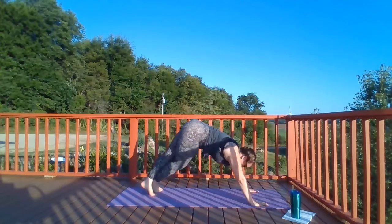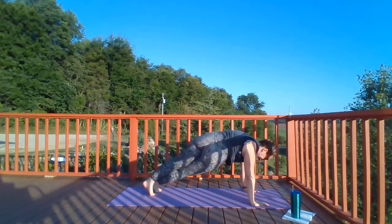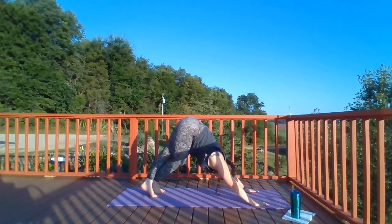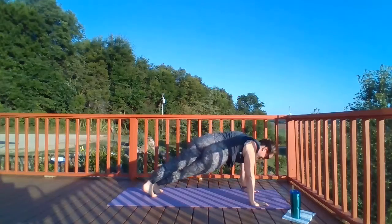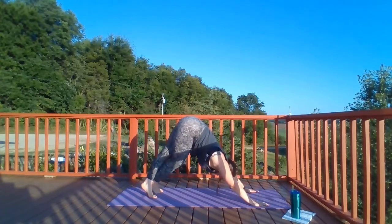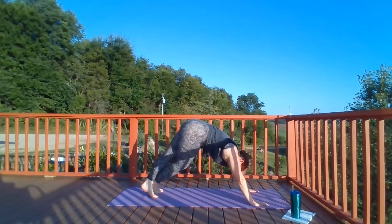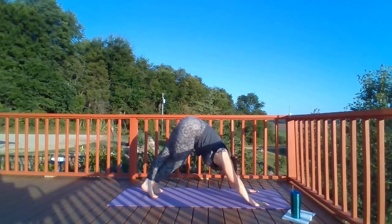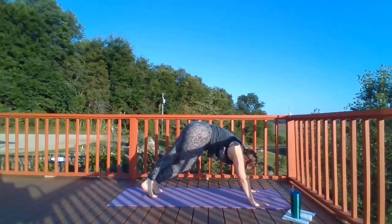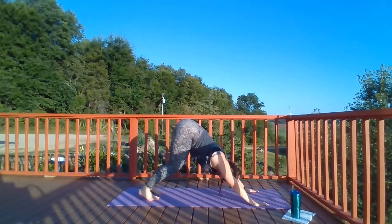Then I inhale, square them to the mat, push them back. Exhale, twist and find that plank. Inhale, rotate back. Exhale, twist and find that plank. Inhale, rotate back. Exhale, twist and find that plank. Last one, inhale, rotate back. Exhale, twist and find that plank. Inhale back, unwind those legs.